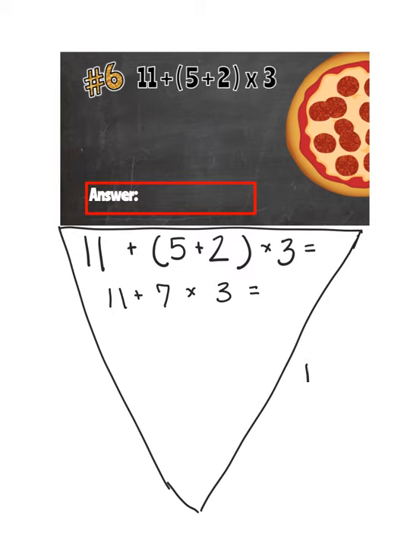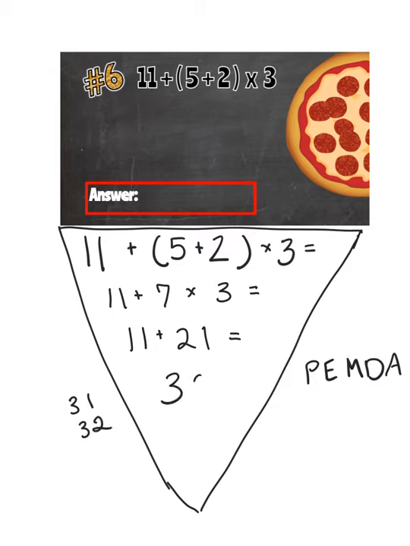Okay, so let's see, parentheses, exponents, I don't see any. Multiplication we do have. So we can drop down the 11 plus, not your turn yet, and then simplify 7 times 3, which is 21. We don't have any division, and we do have addition, so that's our last step, 11 plus 21. Let's break it down. 21 plus 10 gives me 31, plus 1 more gives me 32. So 11 plus 21 is 32.